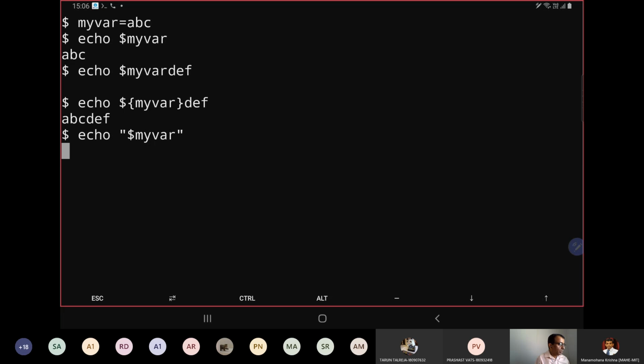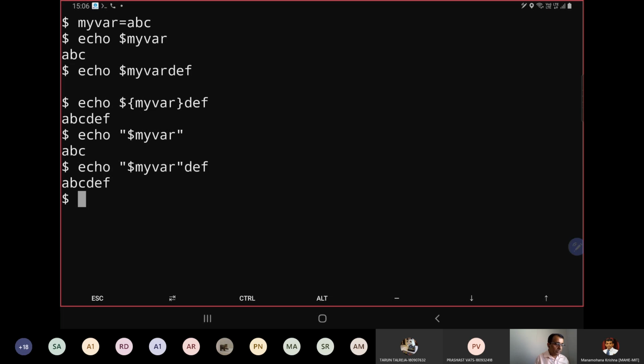It is very similar to echo dollar myvar. Echo dollar myvar is going to print ABC. You can see that here also in the screen. If you closely look at the first command we worked with, look into the cursor point here. Same effect here also. This is how we are referencing these variable names here. And to this myvar, if you append some string def, you can do this also.